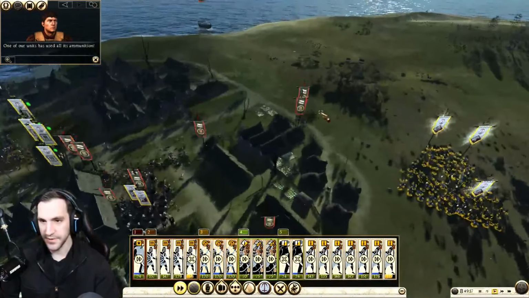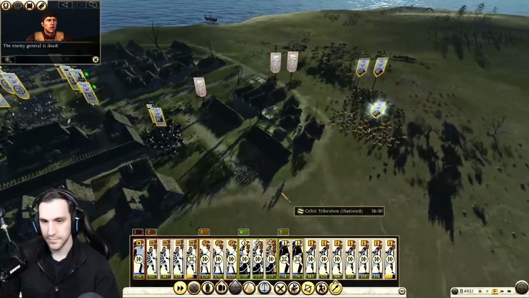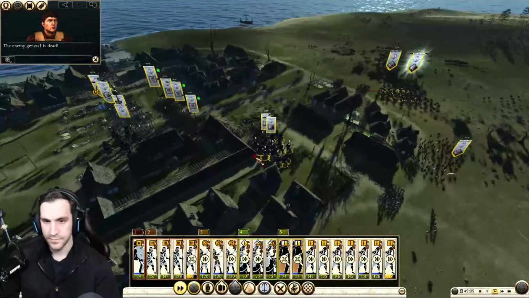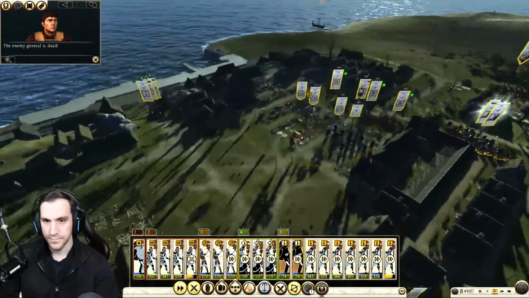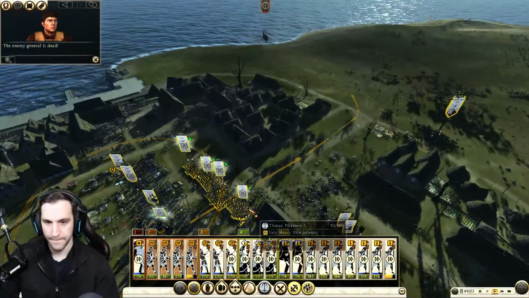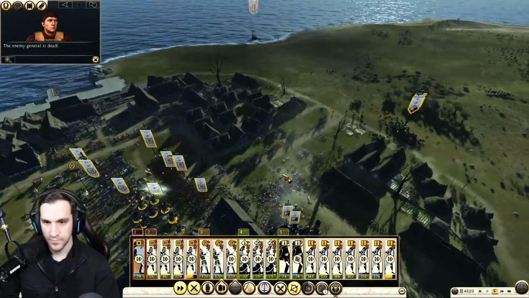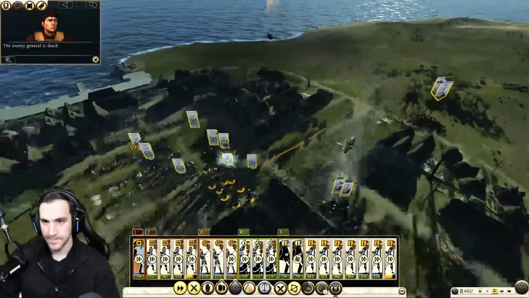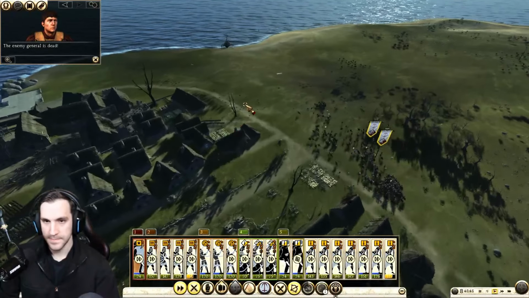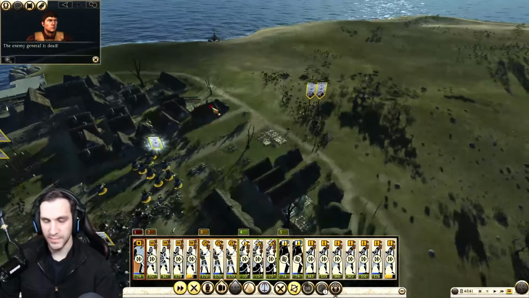All right, there's the general right there. There it is. The enemy general is dead. Cavalry, we await your orders. Armored elephants, pikemen. Advance at speed. Ready. Riders at the double. Rider, advance at speed. Advance, boys.